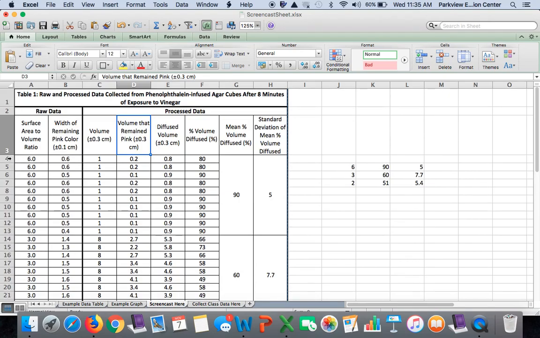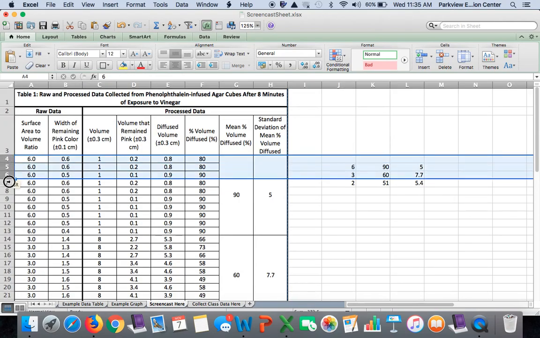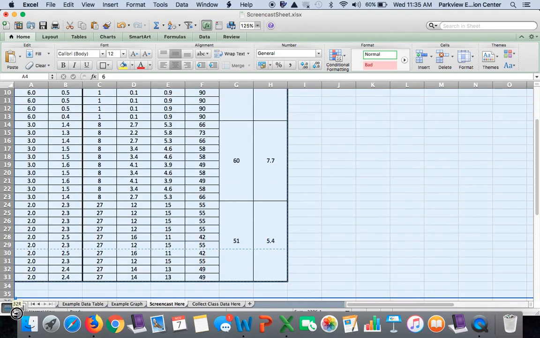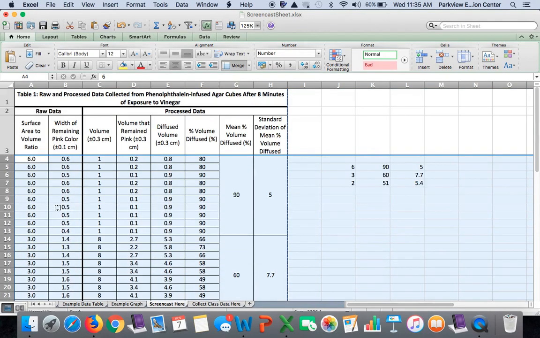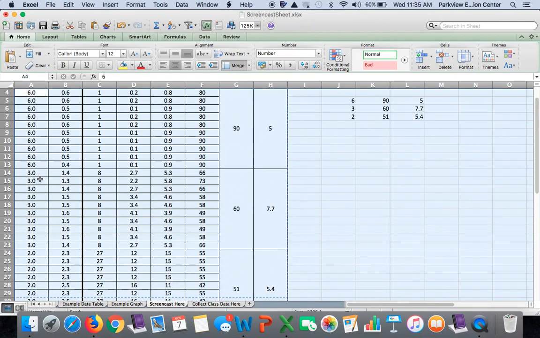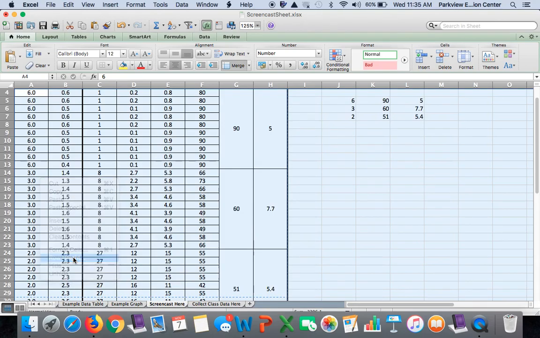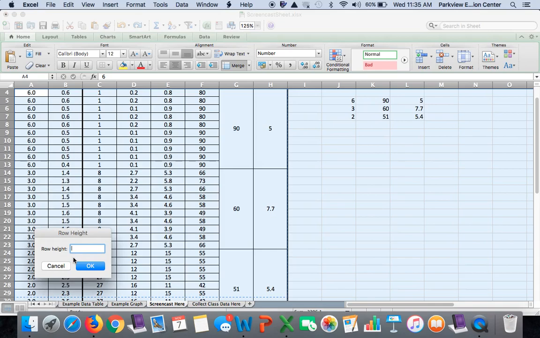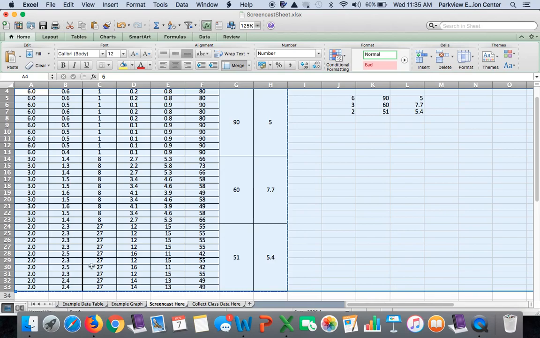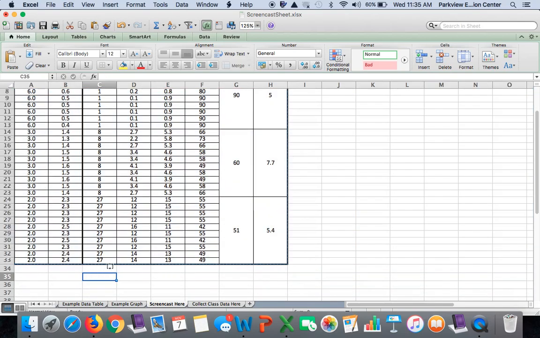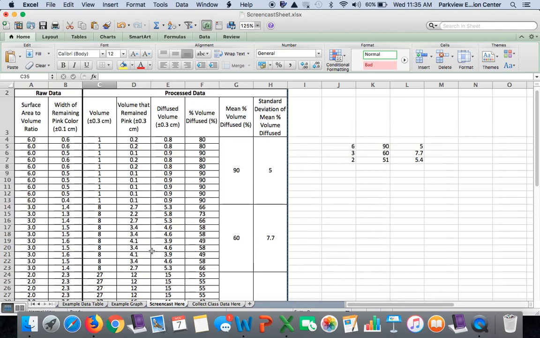One thing I'm going to do is highlight these rows that have data in them, not our title rows up here, just those rows. I'm going to right click and go to row height. It was set at about 0.35, I think, and if I go 0.46, it compresses those rows a little bit, and I'm now on a page. I'll prove that to you in just a second.